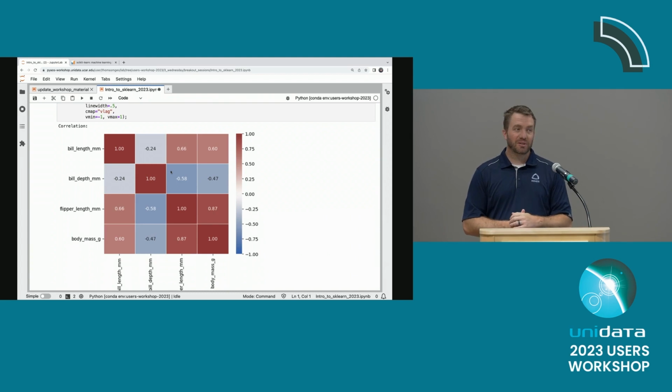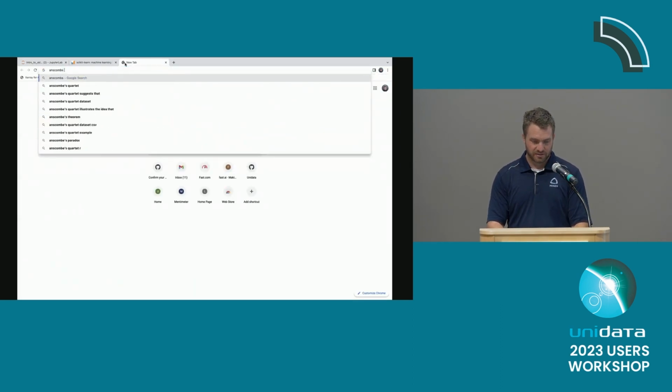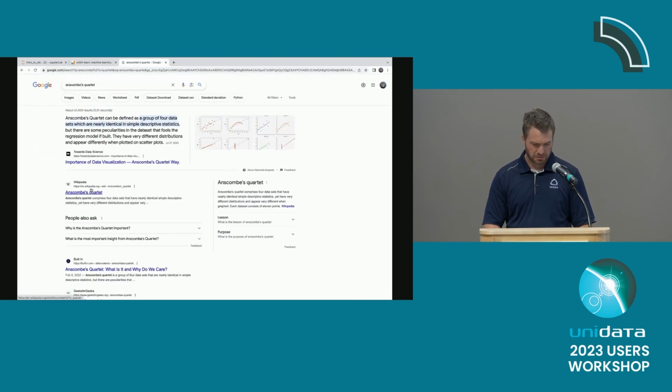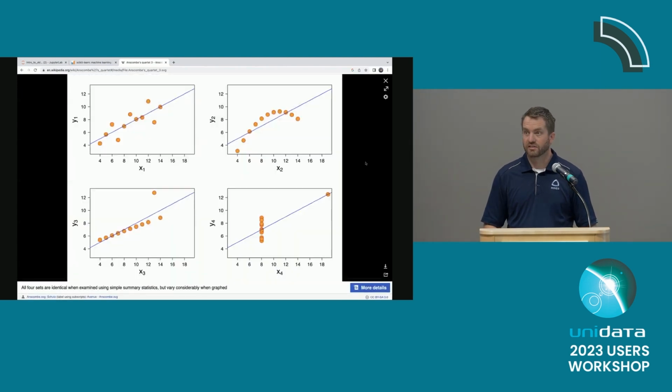If you're not familiar with Anscombe's quartet, it is terrifying if all you do is look at stats. If I say Anscombe's quartet, does everyone know what that is or no? Okay, we are all going to be terrified together. So Anscombe's quartet is these 4 different plots, but they all have the same descriptive stats. Are these telling you different things?